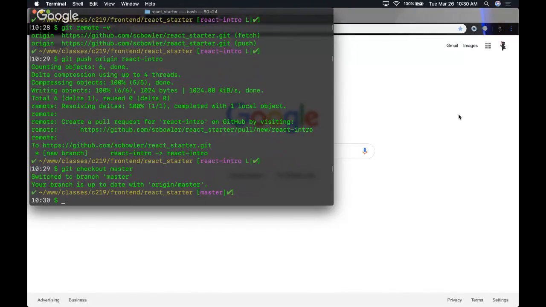When we go back to the master branch, it should take us back to where we started yesterday, back at the beginning. And then we will create a new branch called functional components.